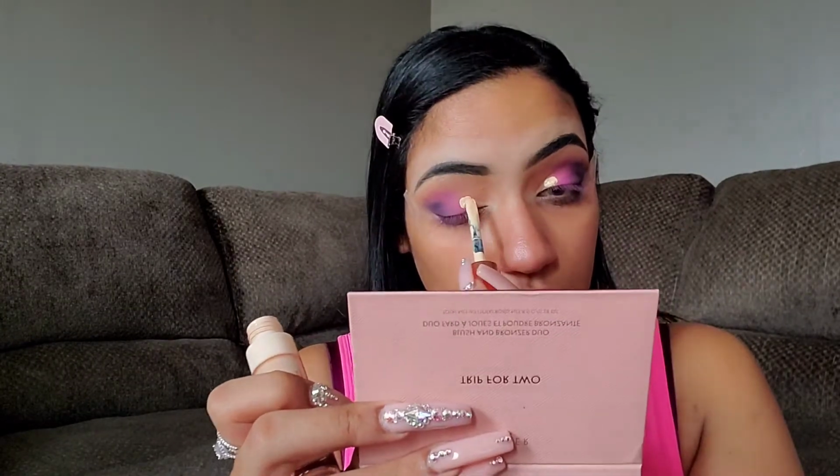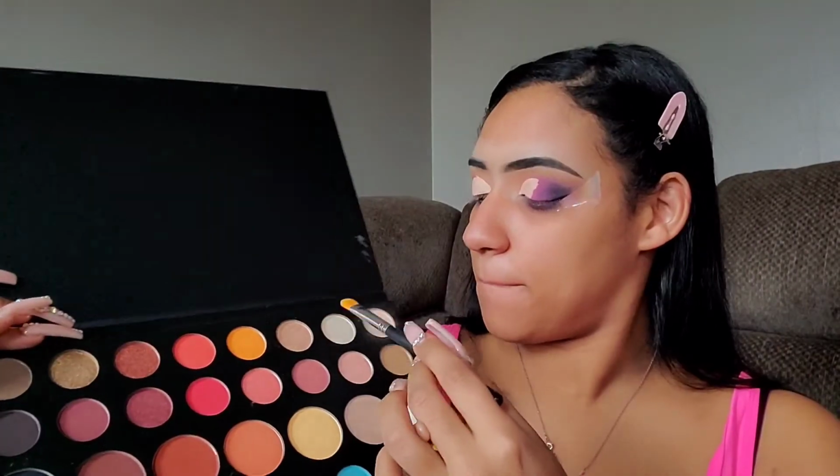I'm going to be using the Makeup Revolution Cut Crease Canvas to cut the crease. I'm going to spray it because it's not really showing up that intense.